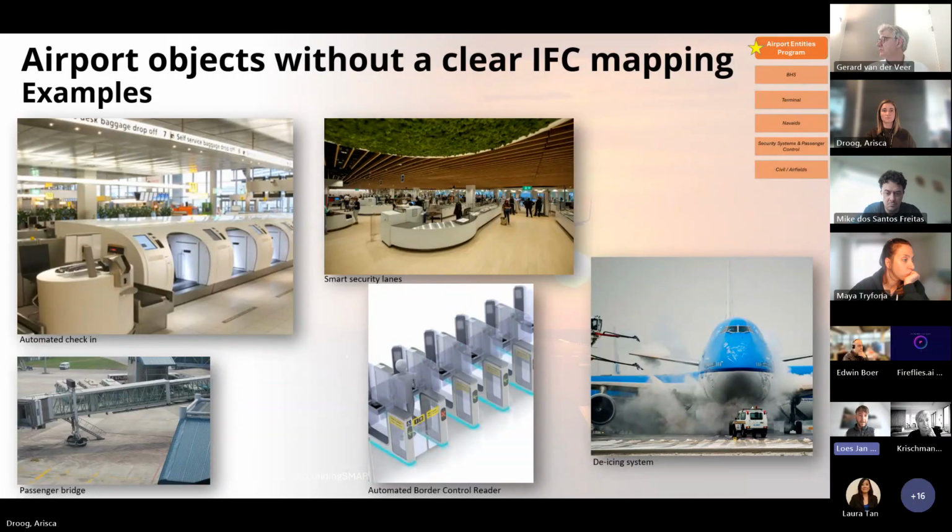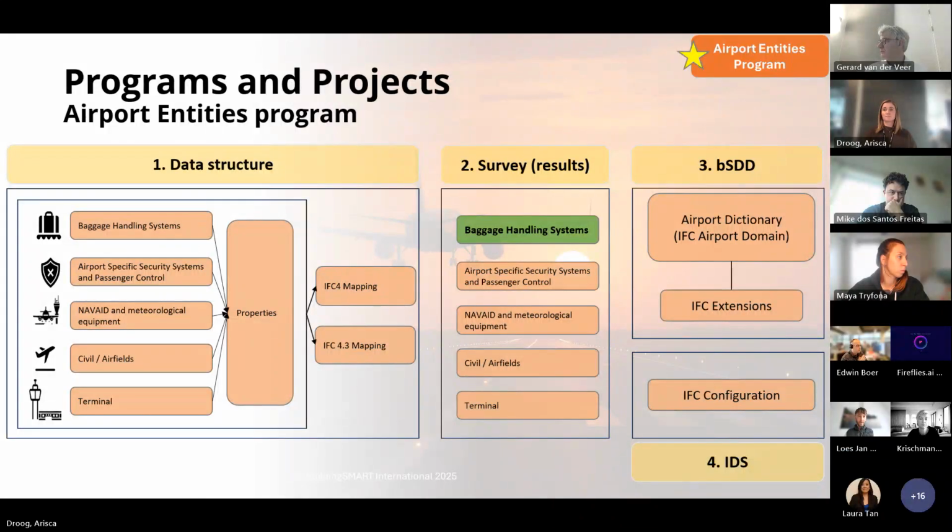So, as Ariska mentioned already, there are many different objects at the airport that can't be mapped into IFC, because IFC is the Industry Foundation Classes, the very basic foundation, and it does not carry specific items like the gangways or the luggage disposals for the automatic weighing and transportation. All those entities, all those types do not exist in the classification schema of IFC yet. So what we did is to structure the data.